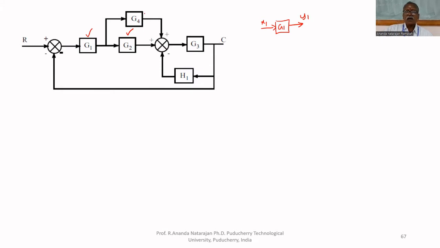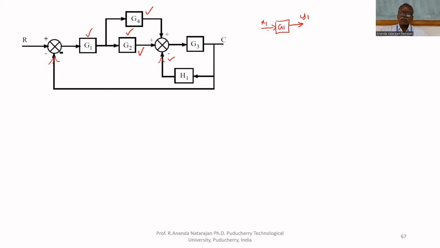In other words, the output of G4 and G2 and the output of H1 are combined together and given as input to G3. The output of G3 is the final output. In addition, the output is fed back, like in the car example where we have seen feedback. So this is the feedback path, and this is another sub feedback path. If you combine all these things, you will get the entire system.